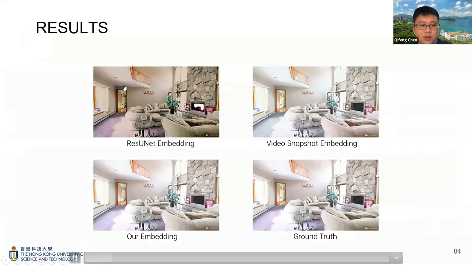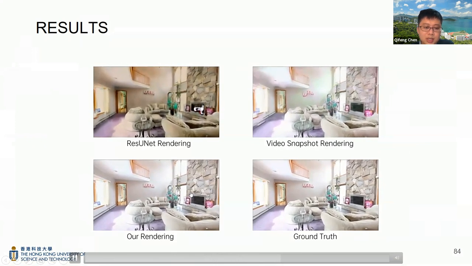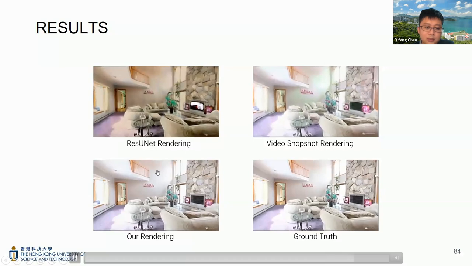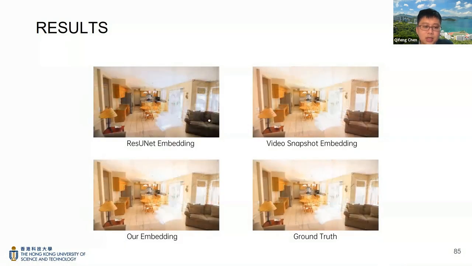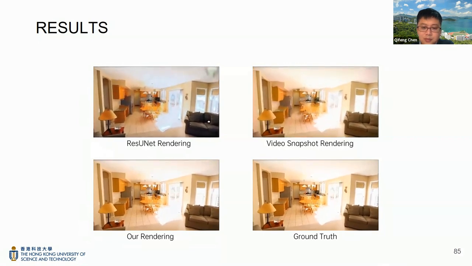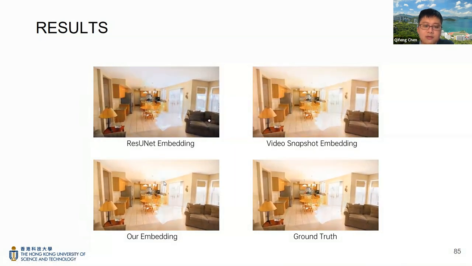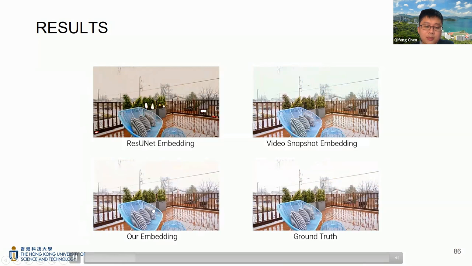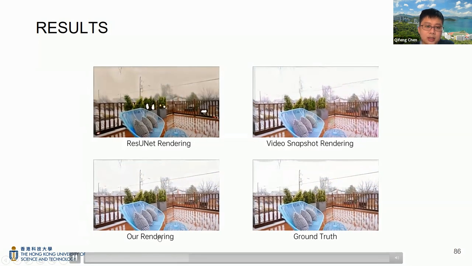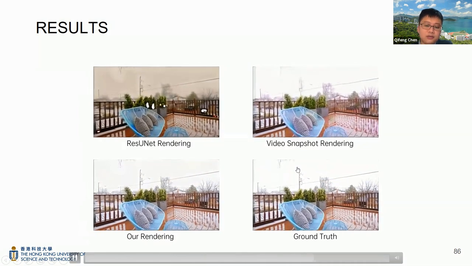So then we can look at some of the results. This is our method. This is our rendered image. Because in this data set the baseline is not very large, we see a relatively small motion of the camera to see the images in 3D. And our approach would generate the view. All of this is generated from a single embedded image, and you can see the quality is much better than other alternative approaches.